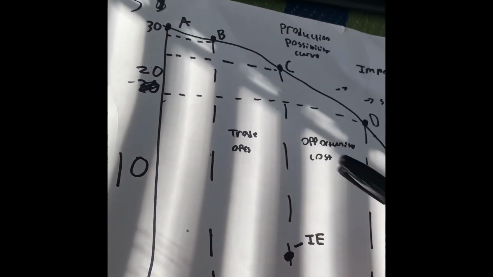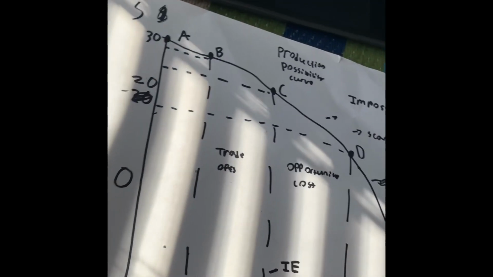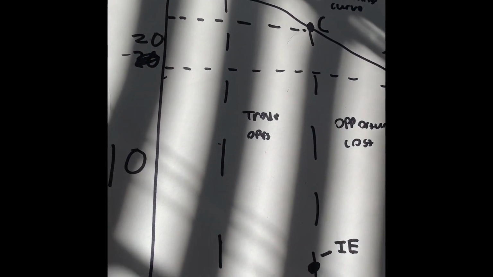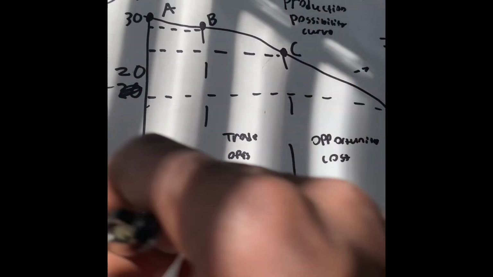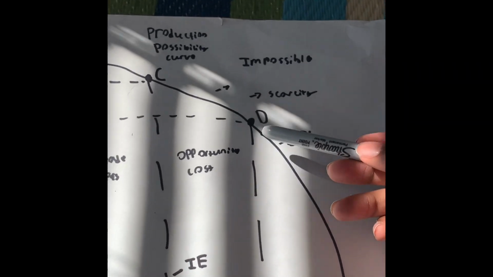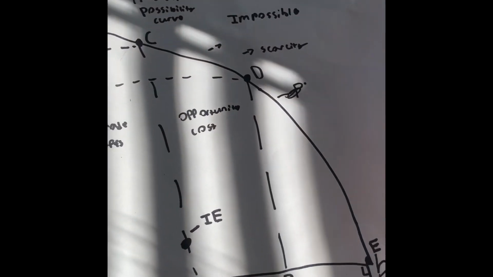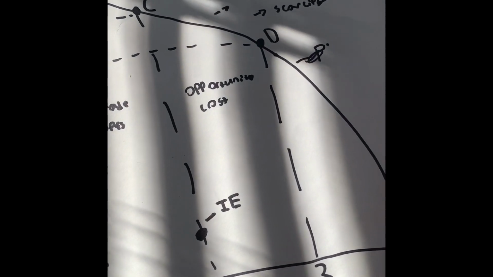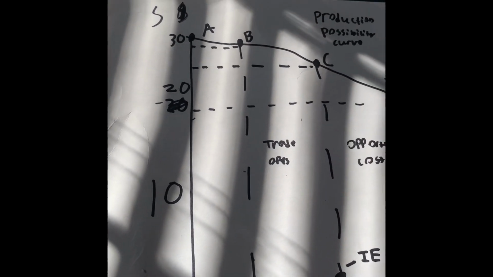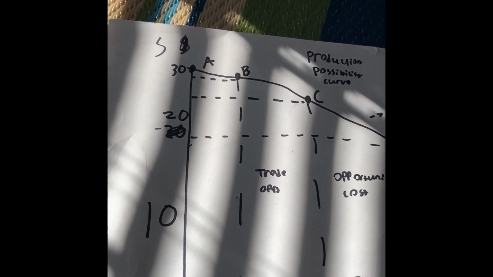And that's also where you have the trade-offs. You're trading off one item to produce the other. And this also shows scarcity because I'm limited right here. I'm limited on how much I can produce. I can only produce this much on this curve. Anything produced outside of that is impossible because I do not have those resources. And then in my next video, I'm going to explain how everything moves.